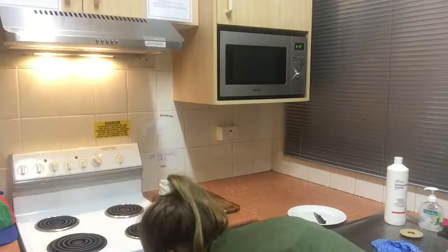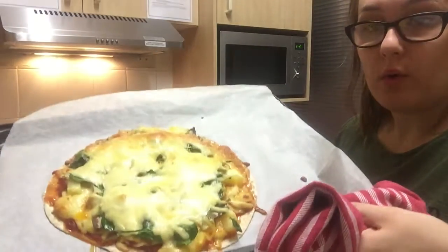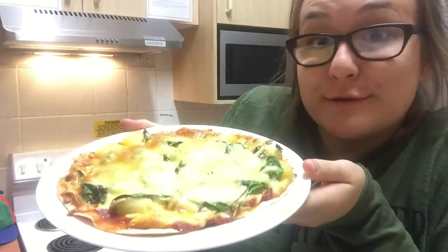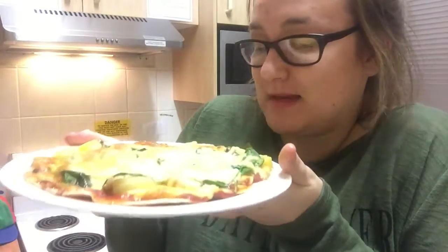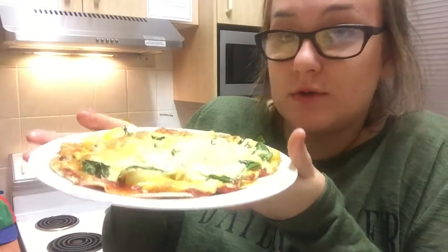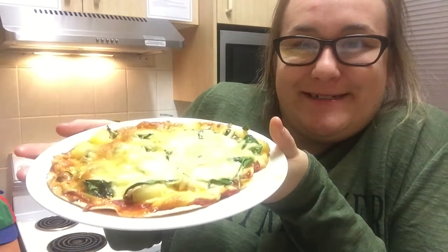It's ready. And there you have it. Your "that'll do" pizza, because that'll do. And it's a bit hot for me to eat it now, but I will wait for it to cool and then I'll chop it up and then I'll watch a movie.